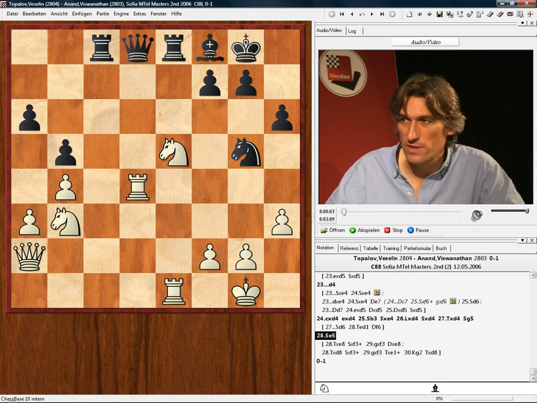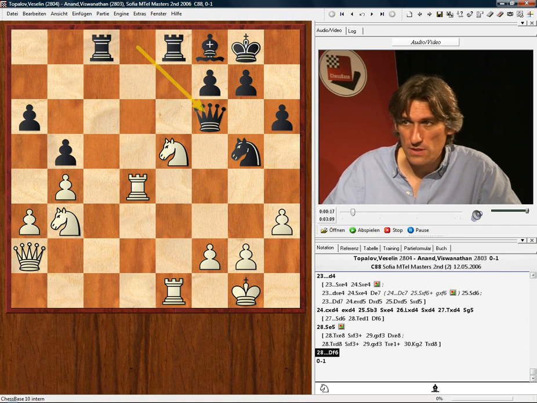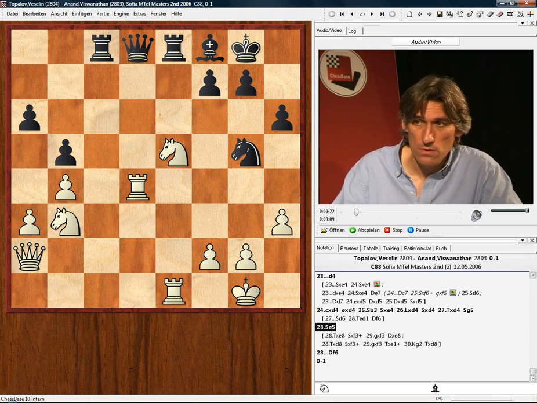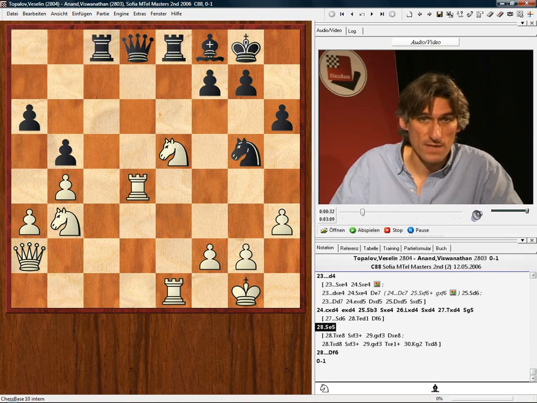So we're carrying on with the game Topalov against Anand, and here Anand came up with a brilliant move, brilliant sacrifice. Of course, with the rook attacking the queen, you could simply move the queen away. Perhaps queen f6, or queen c7, queen b6. I think these are reasonable moves, and white is very tied up with these pins, but might be able to survive. Anand's move was absolutely crushing.